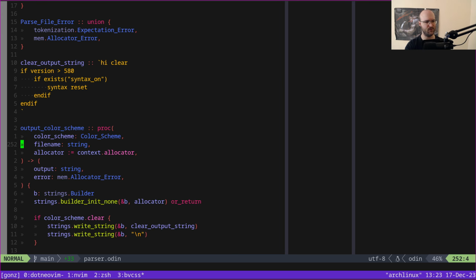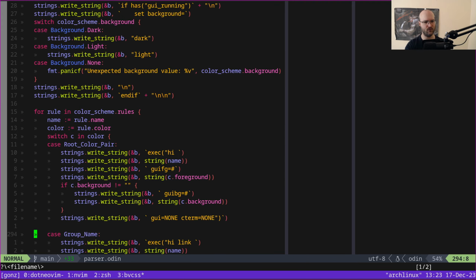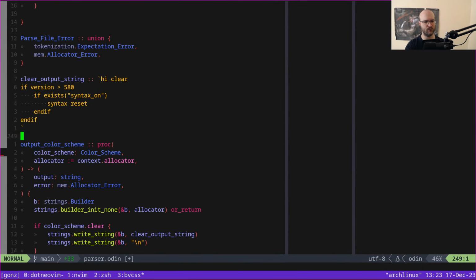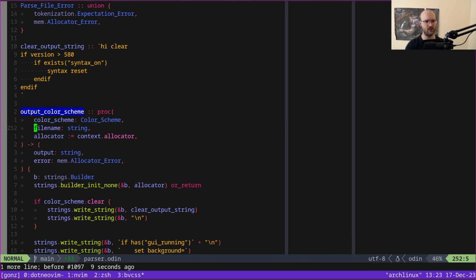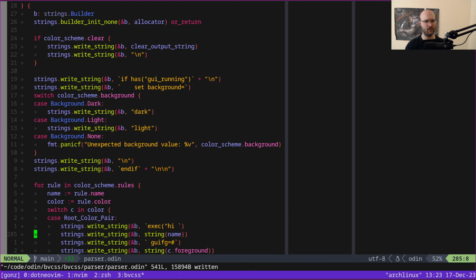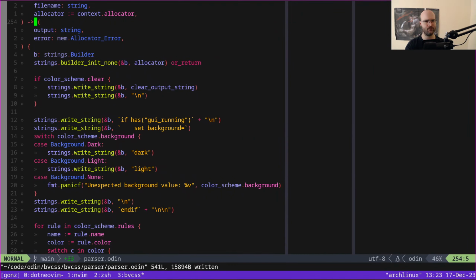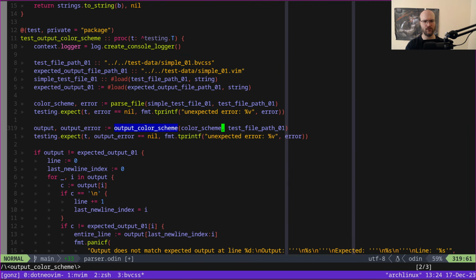Where is this file name being used? It's being used nowhere. I don't know why we have this file name. I guess I added it at some point, but it's pointless. No, maybe not actually. No, actually no, we don't need that.